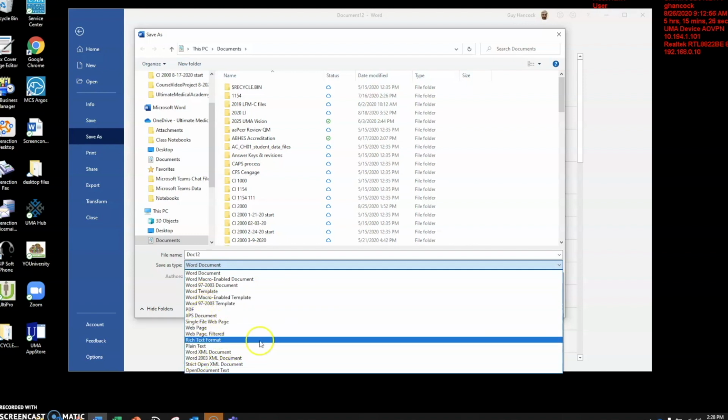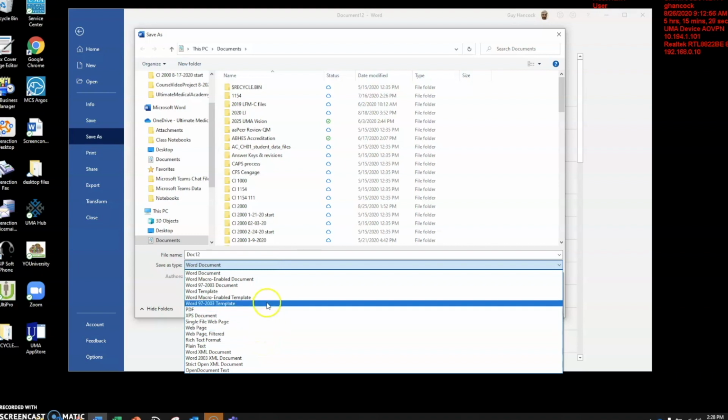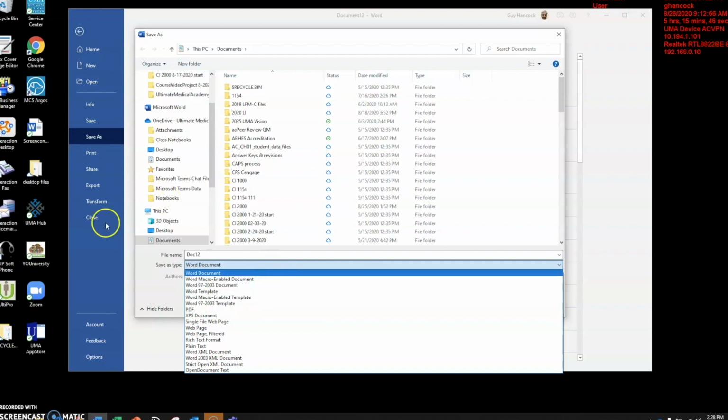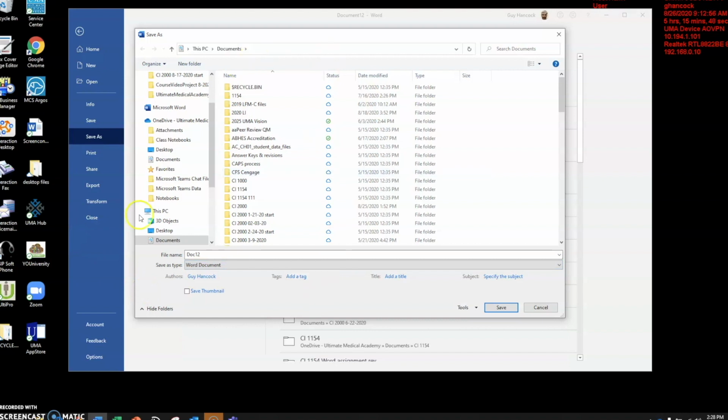These are some options. Occasionally you want to save as a PDF. What this means is that people can view it in a browser. If they don't have Microsoft Word, they can still view the document. On the other hand, it means that they're very unlikely to be able to edit it. And so those are just some other options. So once you've answered all these things, you click Save, and your document will be saved.